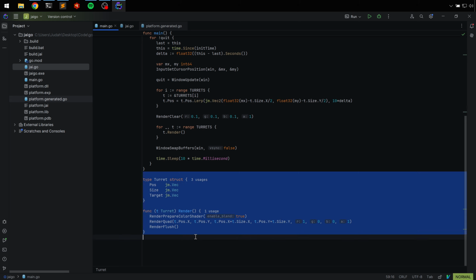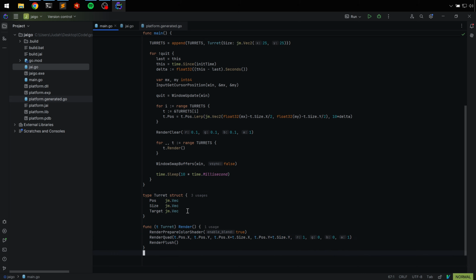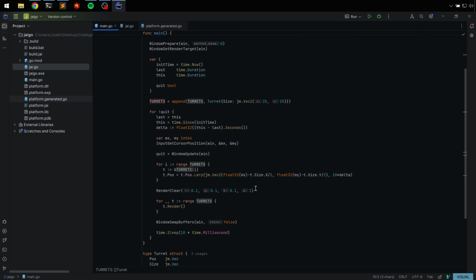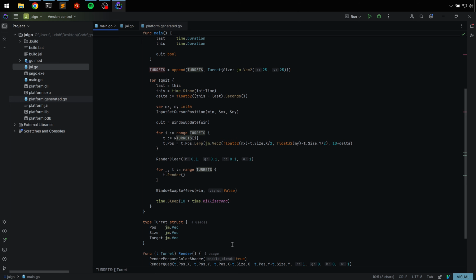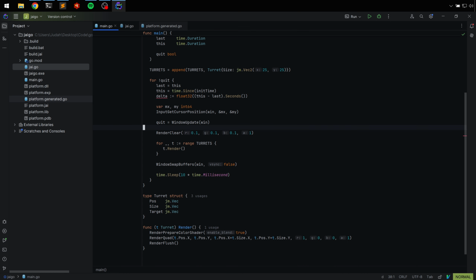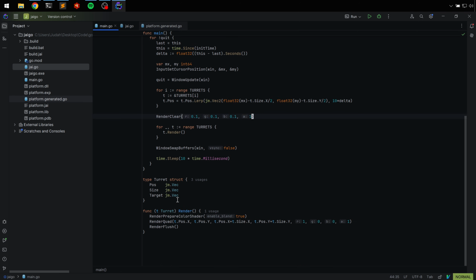So all I have is this turret struct that has a render function, like a render method. And then we have an array of turrets at the top. And then we're just doing a little update right here to make sure we at least do something, or just to show off something. But the idea I think I have is I could make turret an interface.